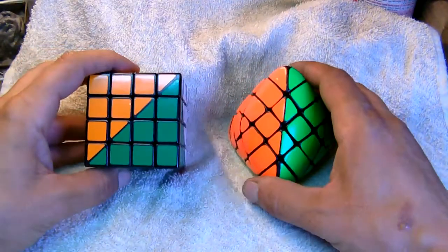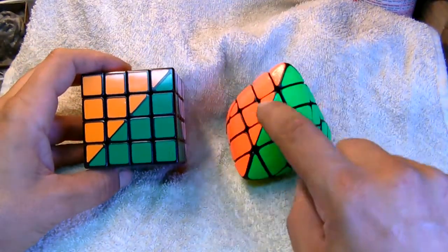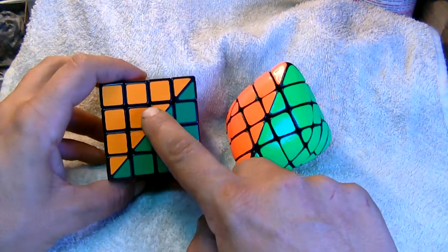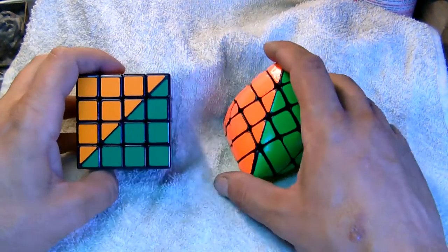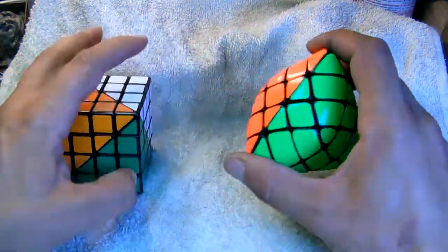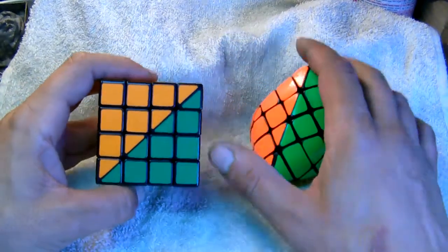And if we turn it a bit like that, you can see that these four pieces here are actually these four center pieces. So although in this puzzle it looks like to be edges, they are in fact center pieces.